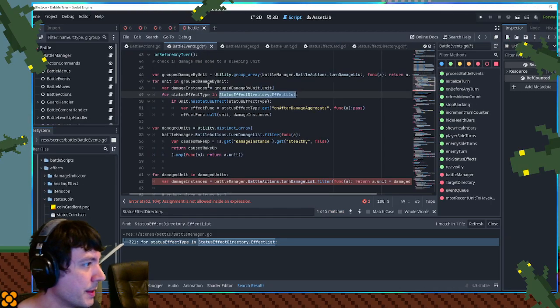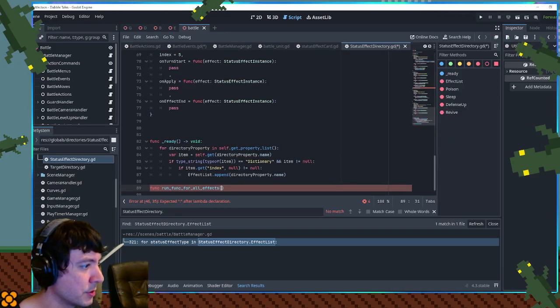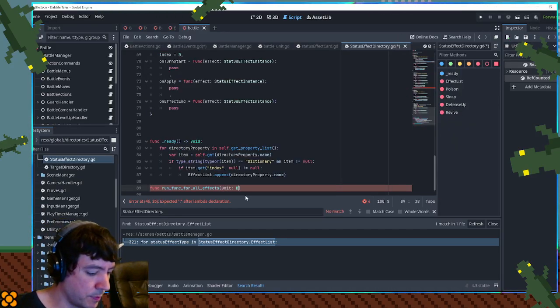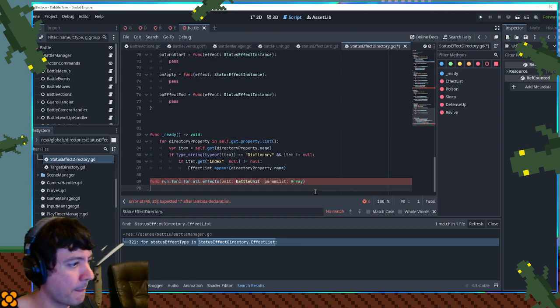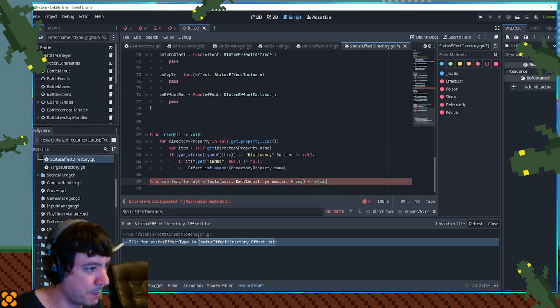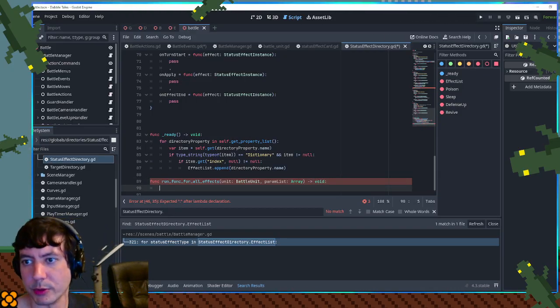Something like that. And that would take the unit and a list of parameters. Unit, which is the battle unit, and param list, which is an array. And it returns no variables.